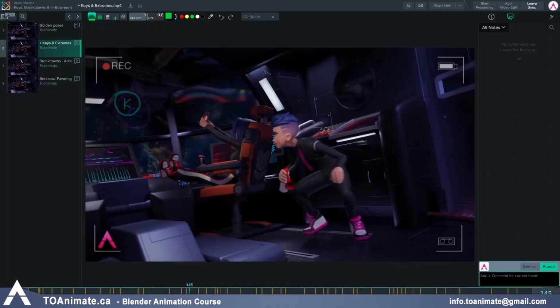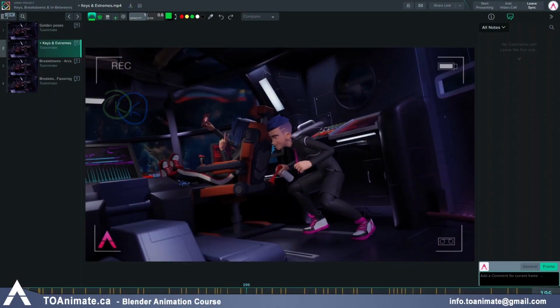Now if we go all the way to frame 191, that's right here. This is a great example. From frame 170 or 171 to 191, Max is holding the same pose with just minimal motion. This is called a moving hold. Again, you want to set a key here on the entire body before the change of direction happens. Otherwise, the body would slowly drift towards the next pose.